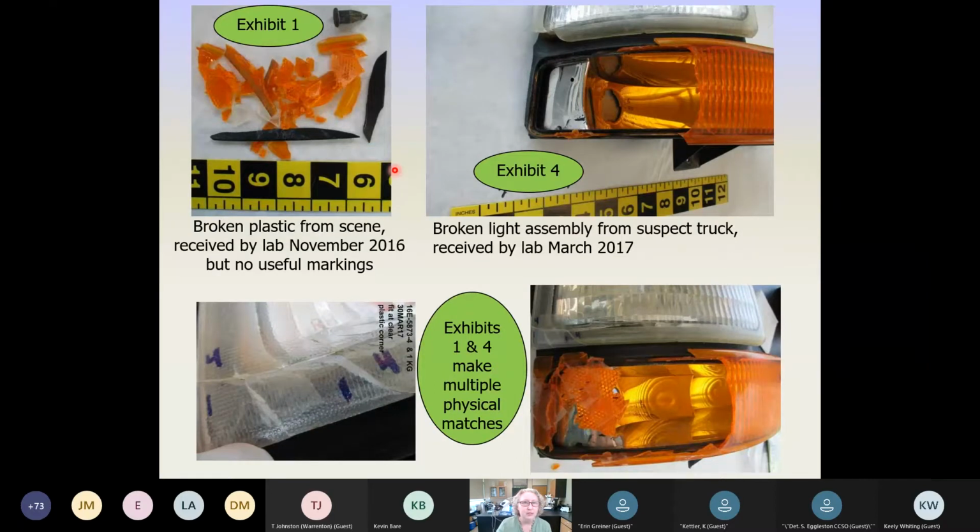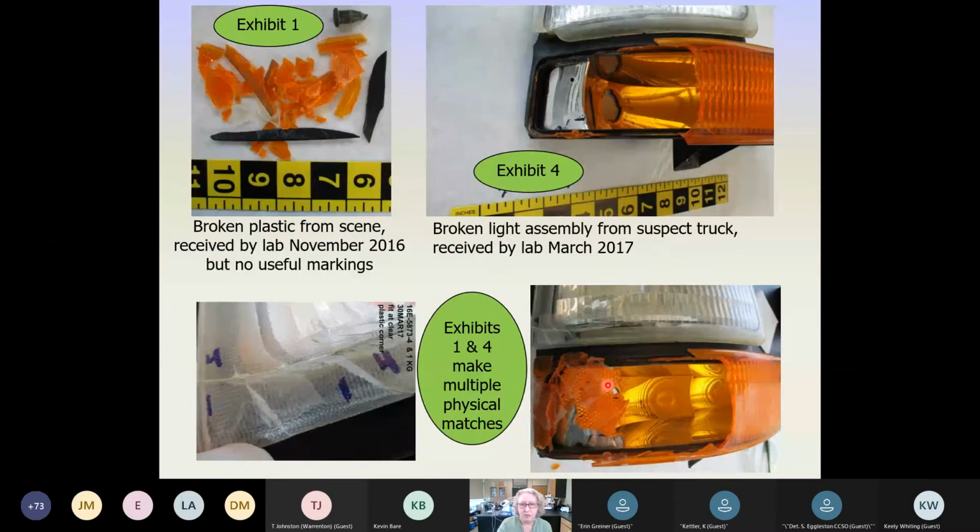So here they are. You can see the mix is comprised of prismed orange plastic, some black plastic, there's some clear plastic here as well, and then one of these plastic connecting brads that hold plastic pieces in place. And then here's the damaged assembly that was removed from the suspect vehicle once the search warrant was obtained. And we, again, used the high-tech Scotch tape, and we're taping things together. So you can see Exhibit 1 are the pieces found from the scene, and Exhibit 4 are the edges of that broken clear plastic from the assembly that was obtained later.